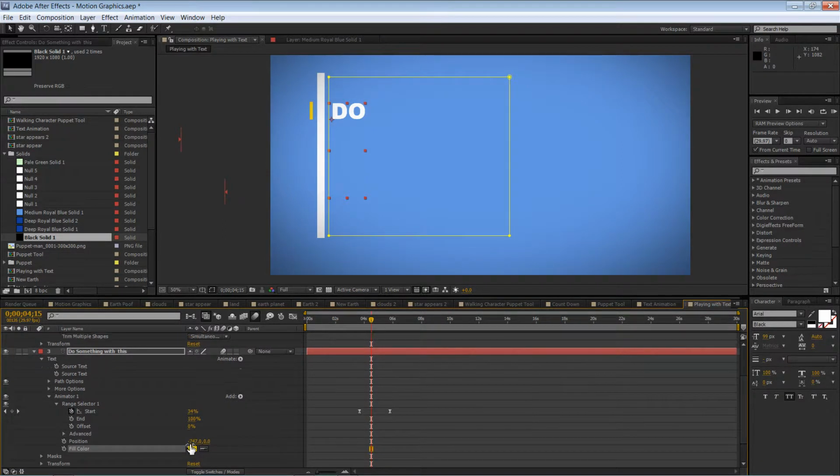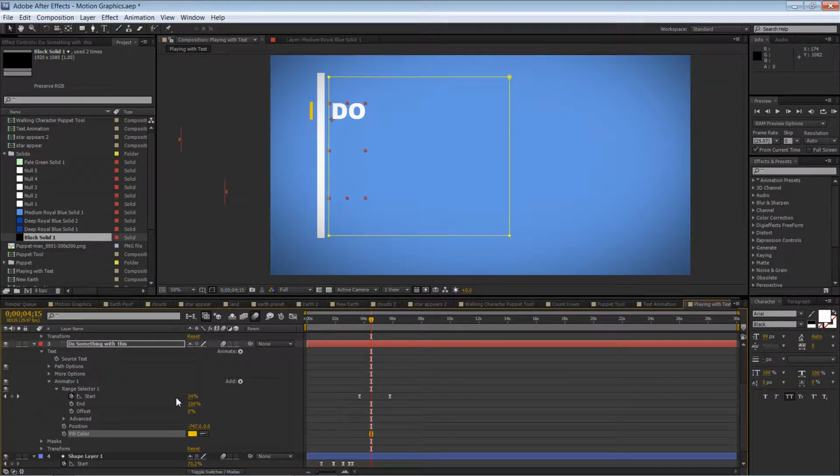And because you have a separate animator here, right? So fill color is going to come up, and you want to start off yellow, right? So we'll do the same. Let's see what happens.